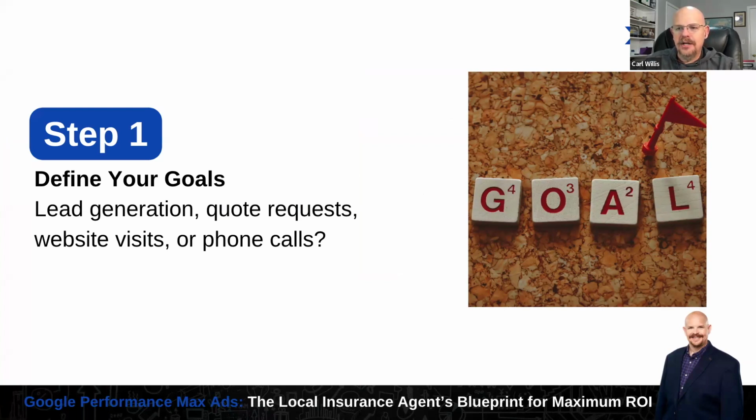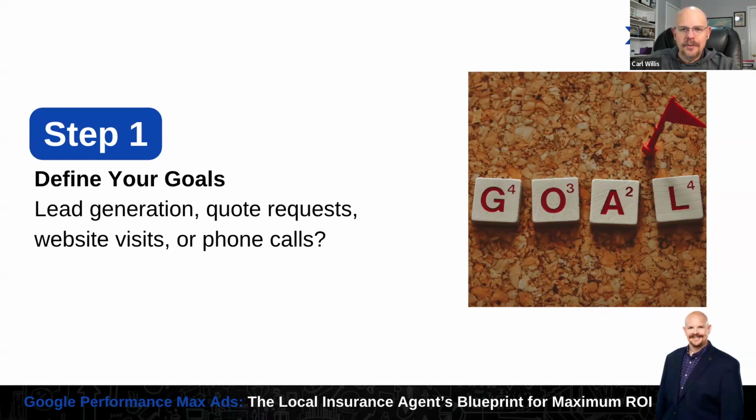Before you set up your campaign, you need to ask yourself, what is my goal? Do I want to generate quote requests? Am I just simply wanting to generate leads? Do I want more phone calls to my agency? Am I just focused on website traffic? Am I trying to just expand my brand? What is my objective? Get very clear on defining your goal because having a clearly defined goal will help Google's AI optimize for the right outcomes. The clearer you are on your objective, the clearer the artificial intelligence will be on optimizing the campaign. It needs a clear goal to aim for.